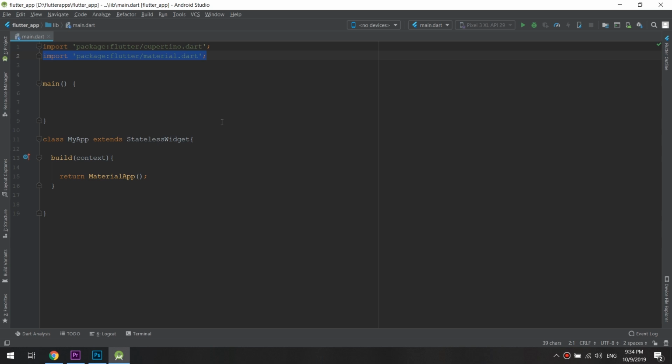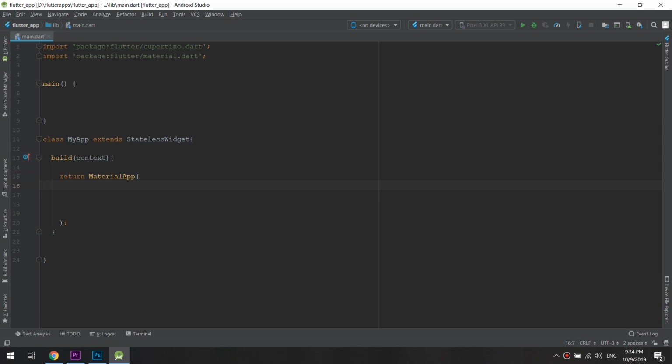For that, we will pass arguments to the material app. So go to the return MaterialApp, and here we are going to pass the widgets. And another good thing in Flutter is that we will see annotations and comments that it will create.